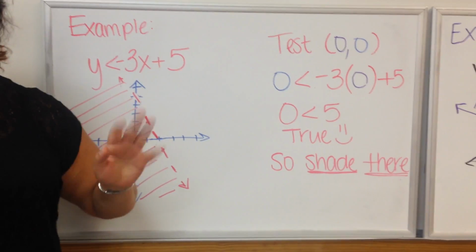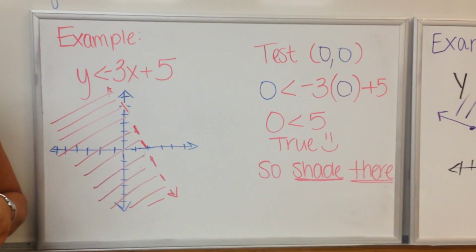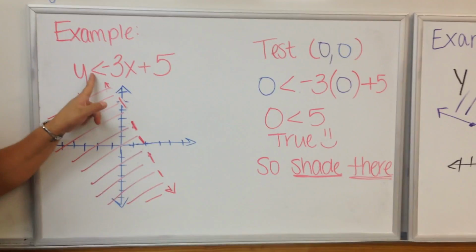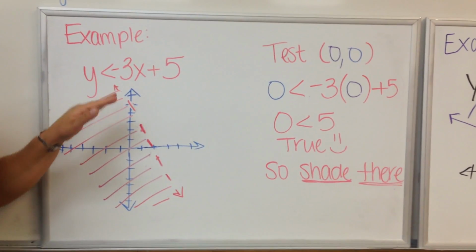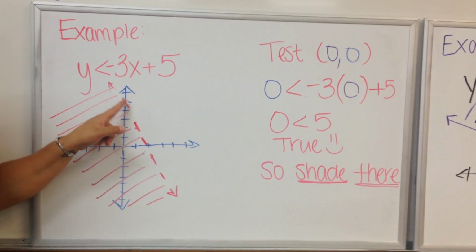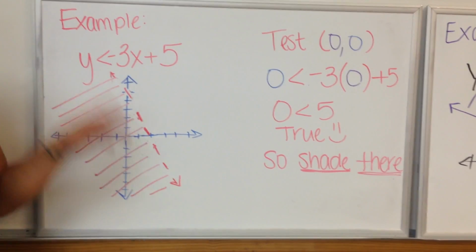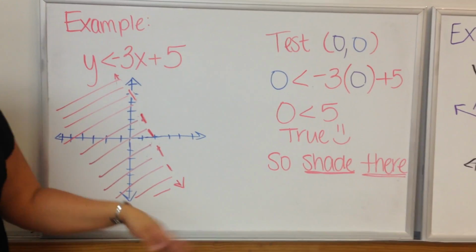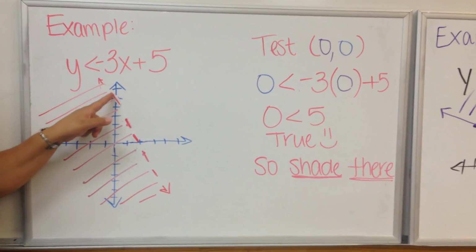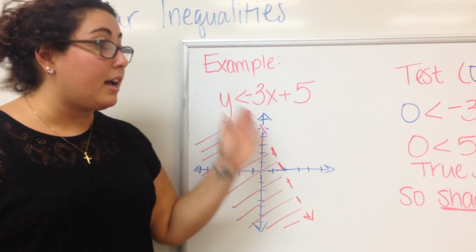Here's our second and last, thankfully, example. That y is less than negative 3x plus 5. So in this case, you want to be aware that we don't have the equal to part, in which case it's a dashed line. So here we start at 5, we go down 3 over 1, down 3 over 1, down 3 over 1 to plot our points to make this line. But because I don't have the equal to, that's what makes it dashed, meaning that you can't use the values that are on this line.